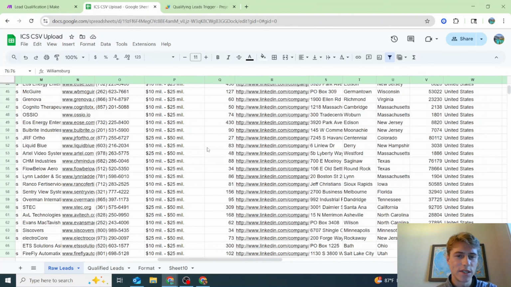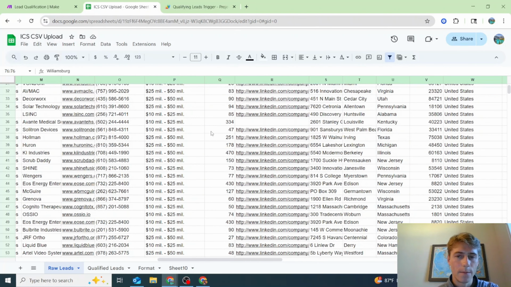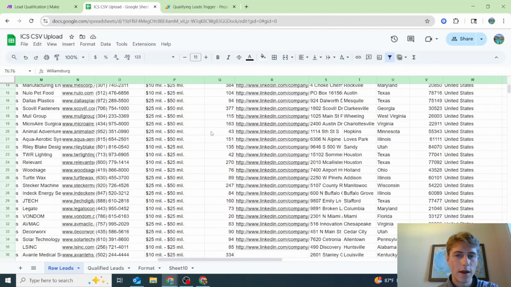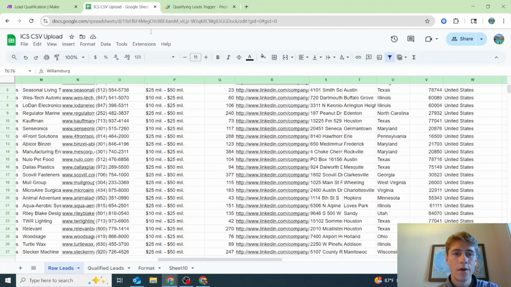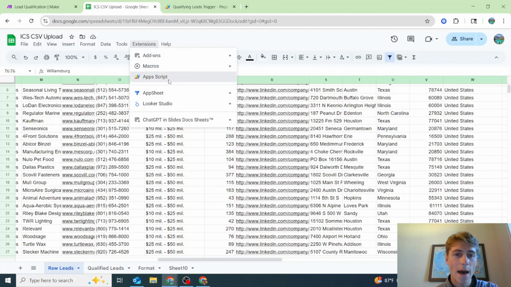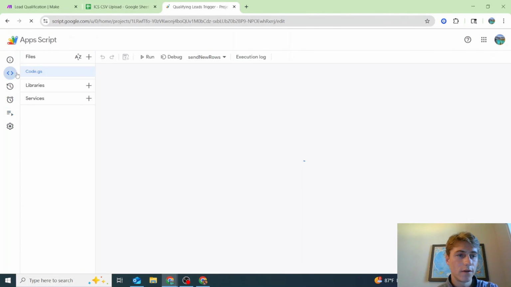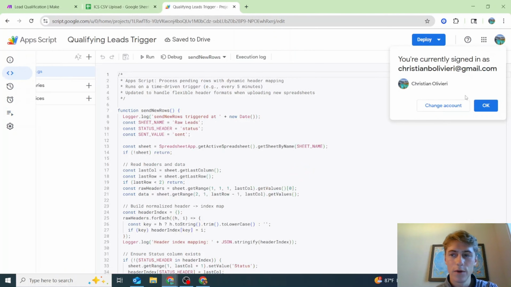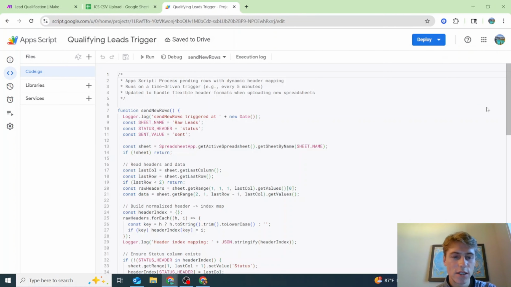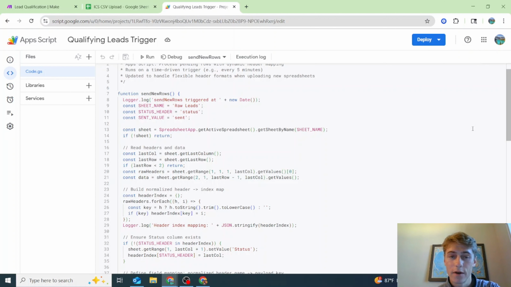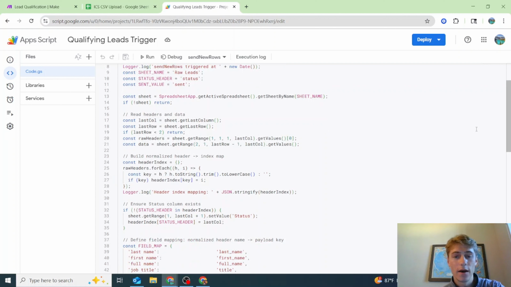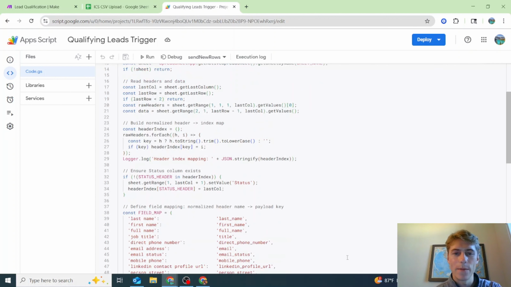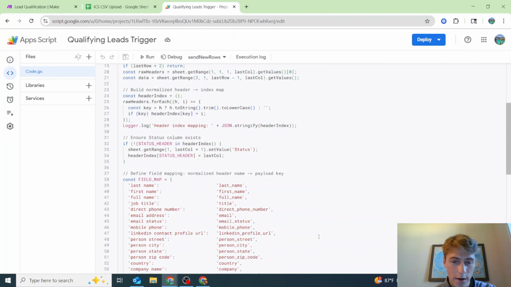And the way we proceed from here is putting a code in the back end of Google Sheets. In extensions, you click on Apps Script. This is just a code that is put in the back end to basically make your Google Sheets more advanced and maybe be able to work with other apps. This is where you can leverage API abilities. Down below, I'm not going to scroll down so you aren't able to see what my API code is, but I have my Make.com API code inserted down below here.